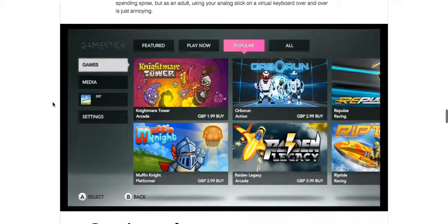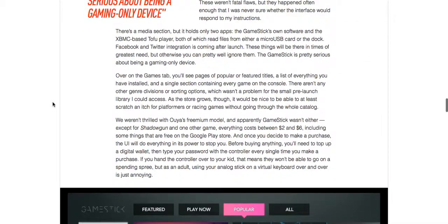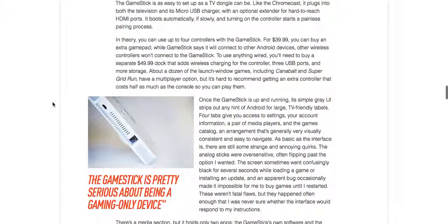You're still tethered to a TV, so you can't play, necessarily, in the waiting room at the doctor's office, but you can certainly take it anywhere you go, which I know my husband would love, given that he travels a lot for work. He can't take his PS3 with him everywhere, so if he had something like this, obviously that would be great for him.